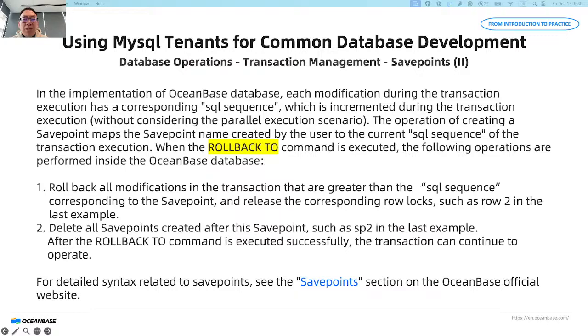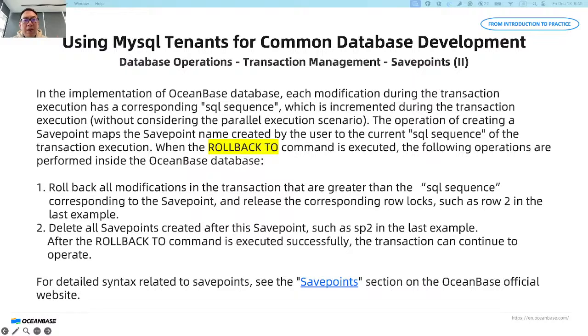When the rollback to command is executed, the following operations are performed inside the OceanBase database. The first one: roll back all modifications in the transaction that are greater than the SQL sequence corresponding to the savepoint, and release the corresponding row locks, such as row 2 in the last example.